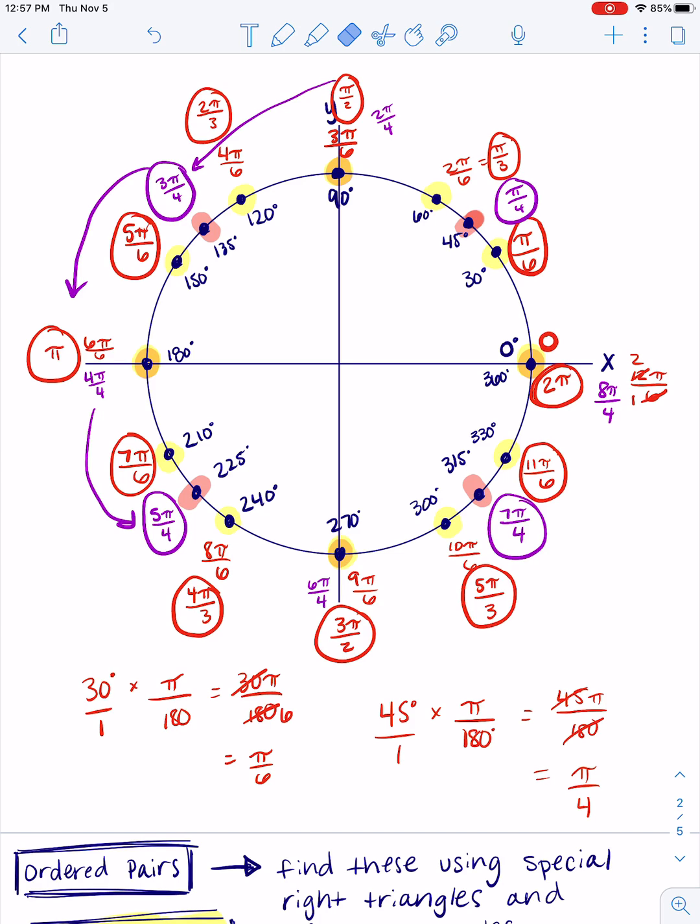Okay, so I'm going to erase these arrows. So you can kind of see everything that I have circled, including 0, which I did not circle. Those are all of our radian measures. So when we circle back around and review this at the end of everything with the unit circle, we will add those back in, okay?